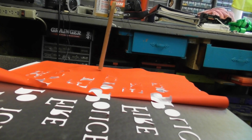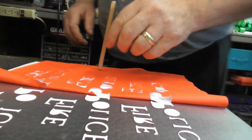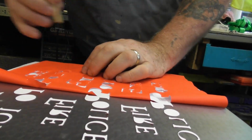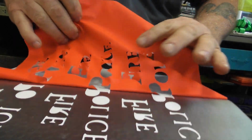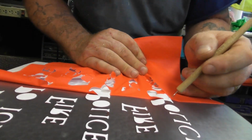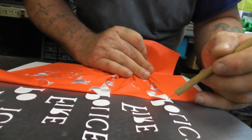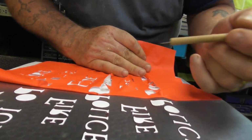See, this is where you can end up wasting time and money. This is a heat transfer material. Now this is the one that I was having a problem with trying to figure out how to make it work. And this is why you want to do more than one, because you may have problems.